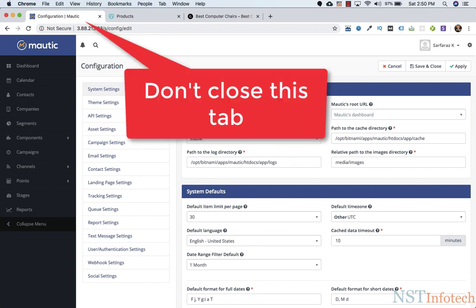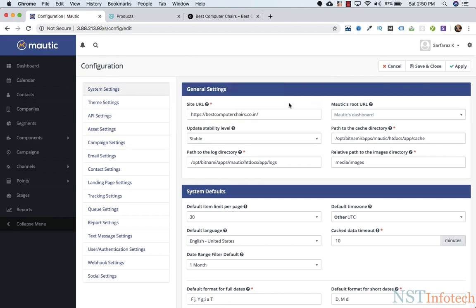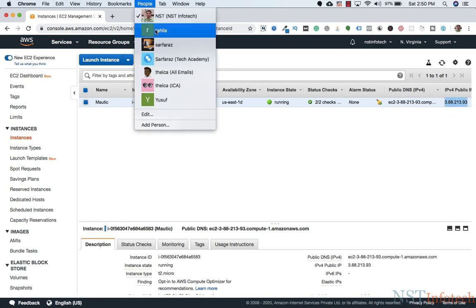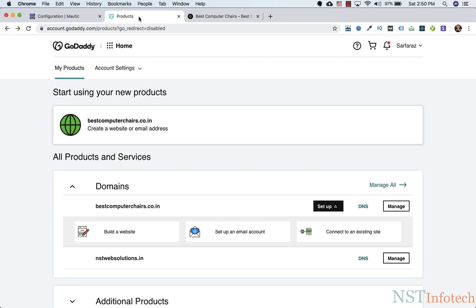Okay, and now we need to do one more thing. We need to make some changes in DNS settings in GoDaddy and we need to change the A record. So for that we need the IP address. Okay, so let's copy the IP address. So let me copy this IP address and let's go back to GoDaddy. So in GoDaddy, beside your domain name, there's DNS.